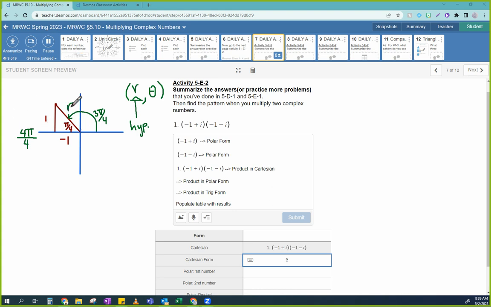Very good. And for those of you who don't know your 45, 45, 90 triangle, look how much simpler this becomes because you know your 45, 45, 90. I recognized that it was a 45, 45, 90 because of the 1, 1. I knew this was pi over 4 because it's a 45, 45, 90. If I take one of them out, then there's 3 pi over 4, so that gave me that. Because I knew the radius is the hypotenuse, and I know 1, 1, root 2. So all of this depends on my knowledge of knowing the 45, 45, 90. So then my polar coordinate here is going to be r, which is the square root of 2, comma theta, which is 3 pi over 4. And so there is your first number.